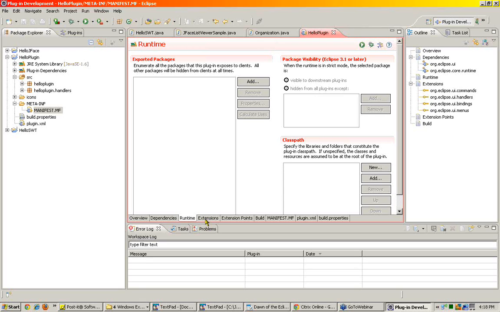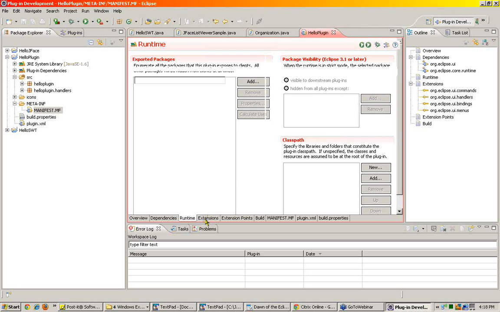The plugin class is called the activator. Sometimes plugin and bundle are terminologies used interchangeably, and sometimes you could also hear people referring to it as a bundle activator. Activate this plugin when one of its classes is loaded, and this plugin is a singleton.